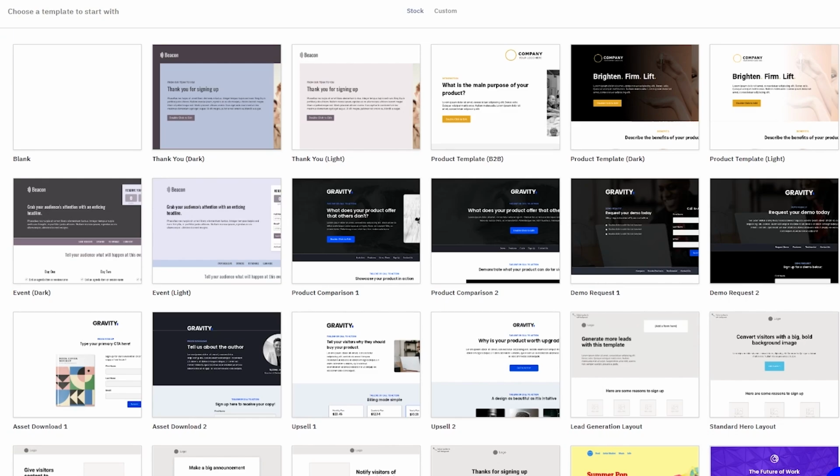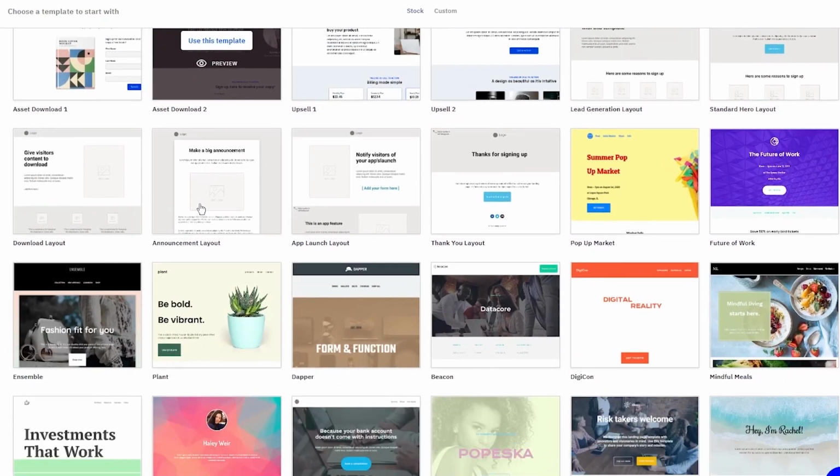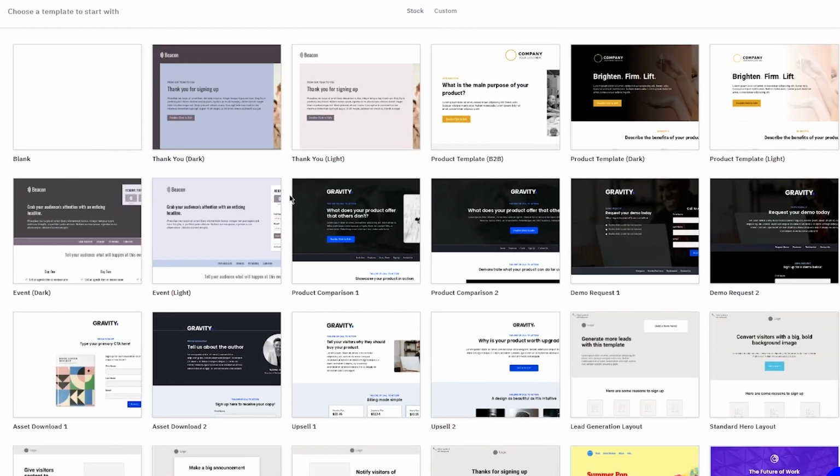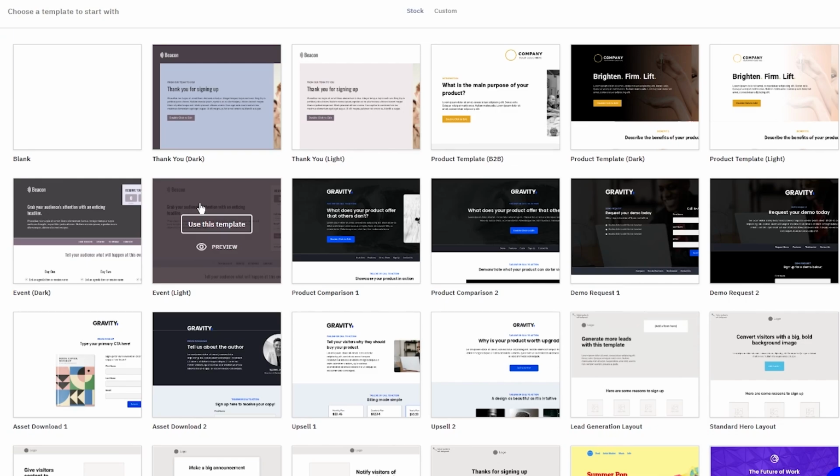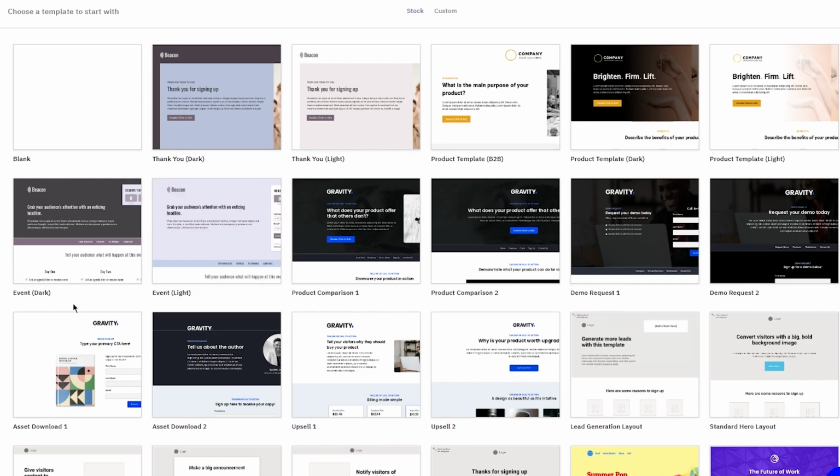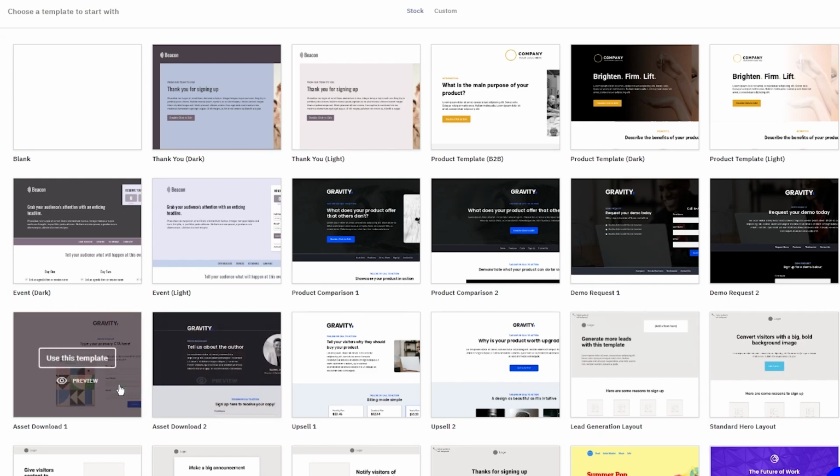So once you've checked the link out and created a free trial, you're going to get 14 days, as you can clearly see. And once you've gotten 14 days, you can actually start working with the main things for this. As you can see, we start getting templates when it comes to creating a page. You're going to want to go to pages that have more views of landing pages. When it comes to asset download, these are more of your landing pages. Okay, these give more of a vibe of a landing page. So I'm going to go with this asset download, and I'm going to click use this template.